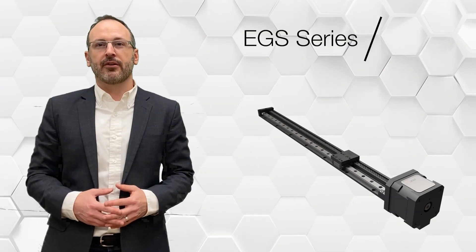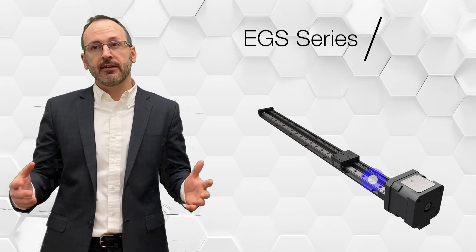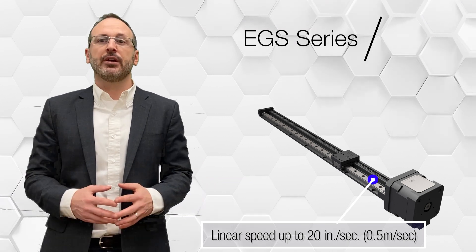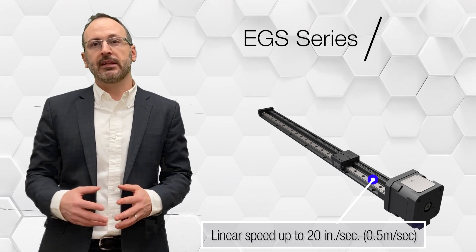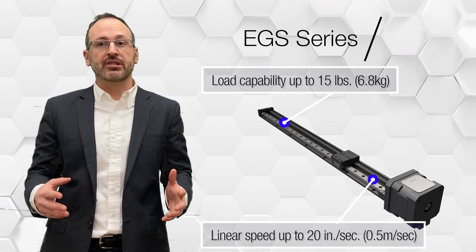Now I'd like to take a moment to look towards the future and showcase what's to come at HKP. First, let's take a look at the newest product in our linear stage portfolio, the EGS. To achieve remarkably high speed and efficiency, this linear stage is equipped with a rigid rolling element linear bearing and supported lead screw with either a BLDC or stepper motor drive.